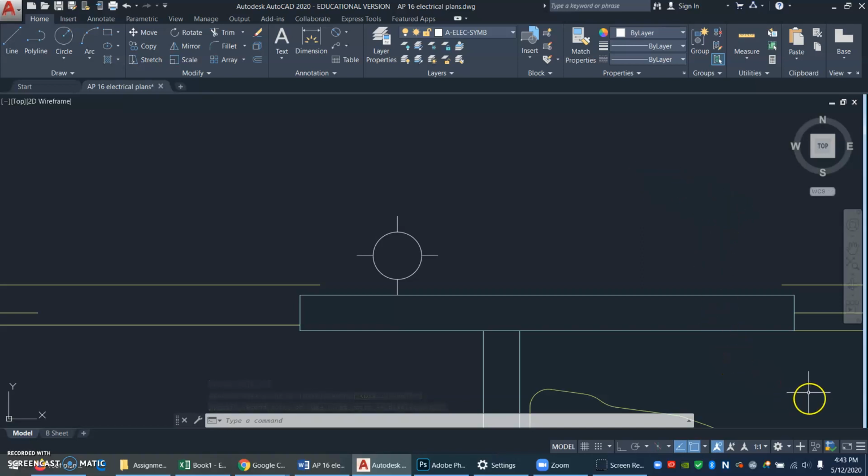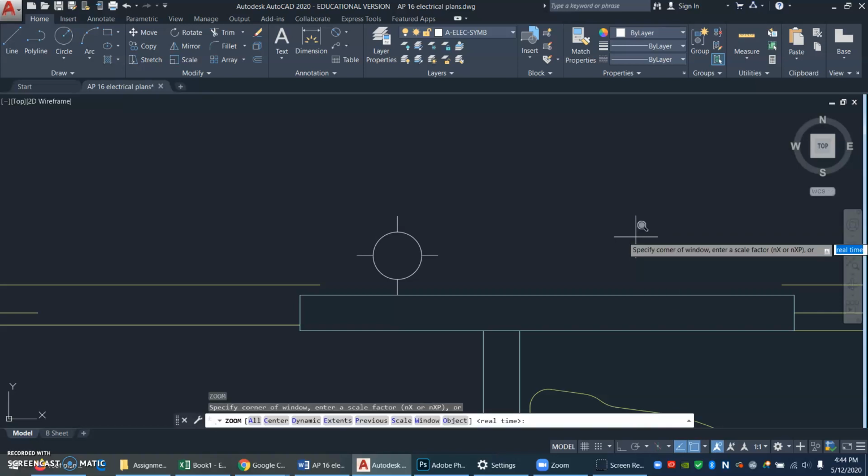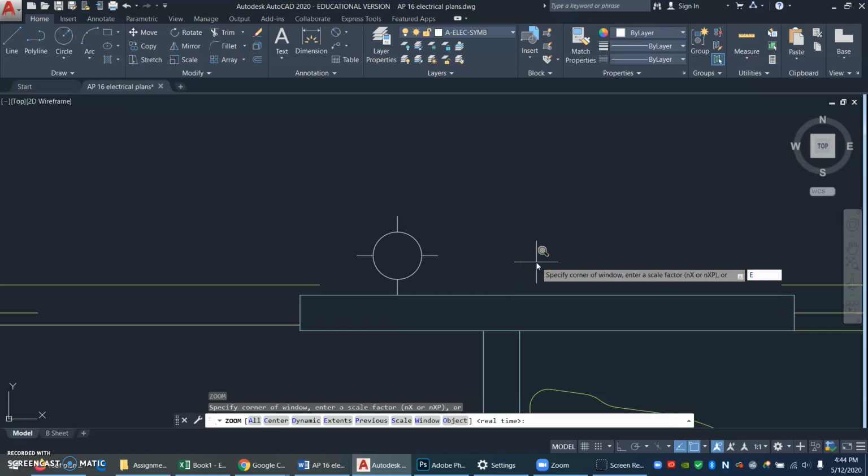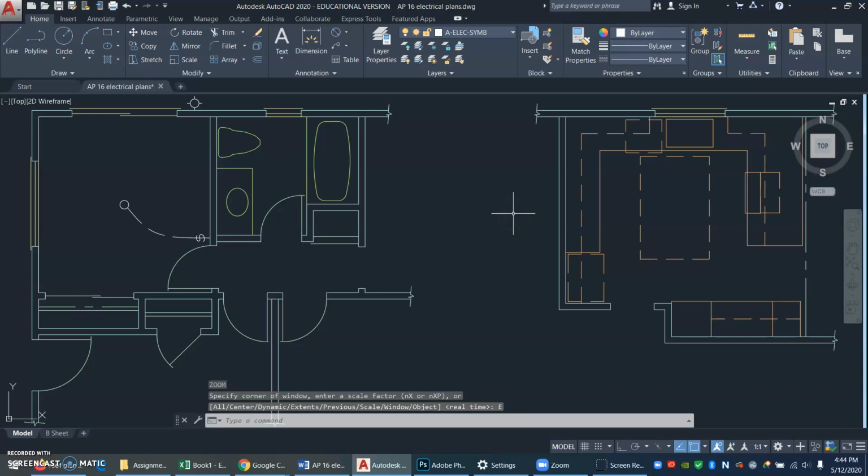Now, let's think about putting our fan stuff in the bathroom. And I've been zoomed in here. I would like to zoom out and see the whole drawing. And I know that you probably use the scroll wheel on your mouse to zoom in and out, and that's good. But here's another thing you can do, one that I like. Z is the first letter of the word zoom, so I'm going to type Z, enter. That's the zoom command. And look at all these options you get. I want extents. I want to zoom out to the full extents of my drawing, so I'm going to type E, enter, and it zoomed out to the full extents exactly. And by the way, spacebar is the same thing as enter, so you can do Z spacebar, E spacebar, and get out there real fast.